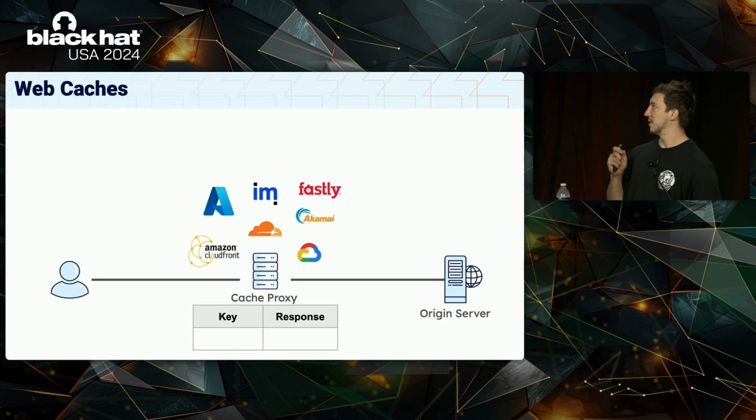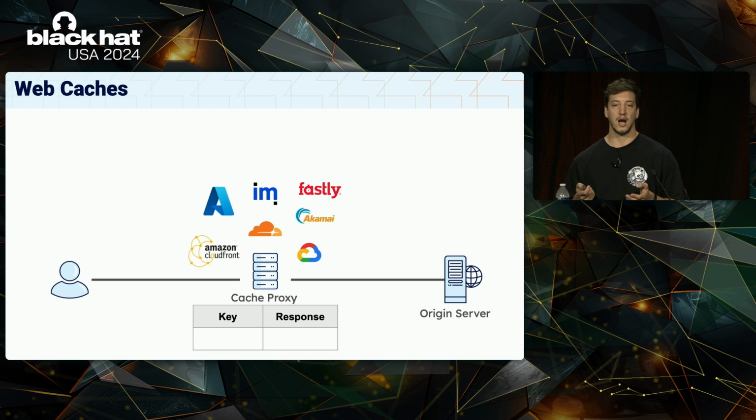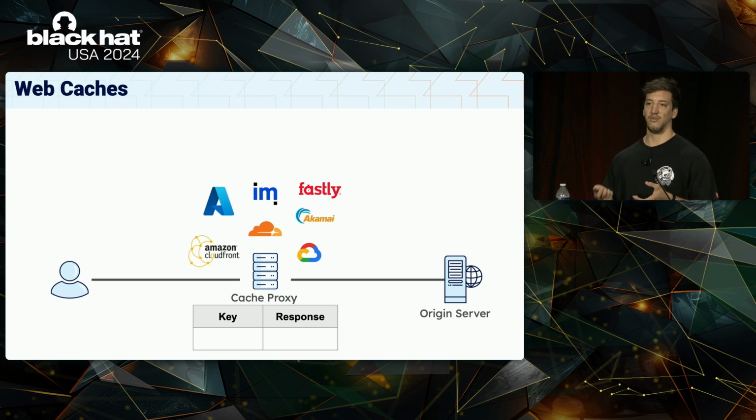So before I dive into the talk, I have to say that most of these examples that you are going to see are based on CDNs like Cloudflare, CloudFront, or Akamai. But all of these attacks can be used and applied in any kind of web cache, so even those that are included in the same HTTP server.